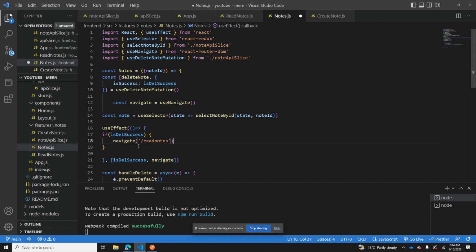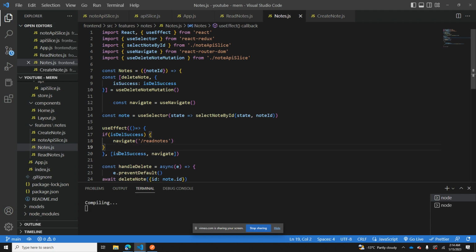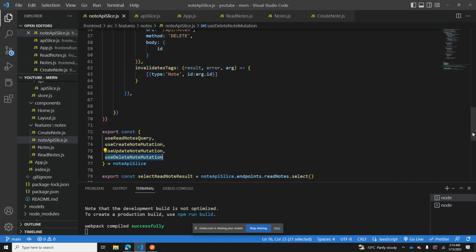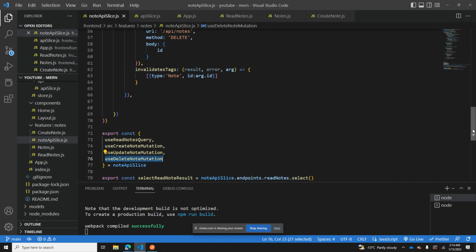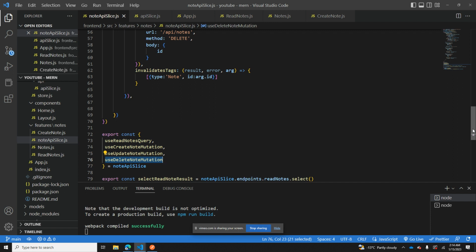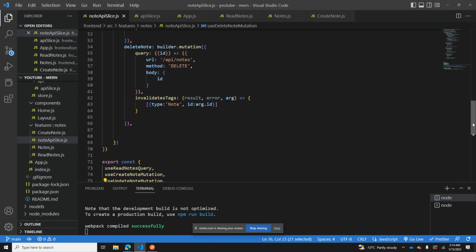so deleteSuccess and readNotes. I think this is fine. We have a problem inside this. Invalidate tags is also fine, looks fine.